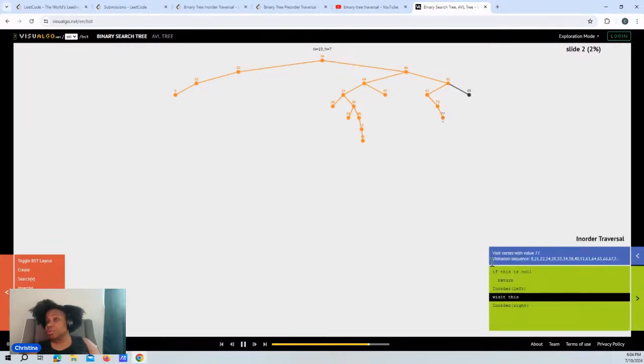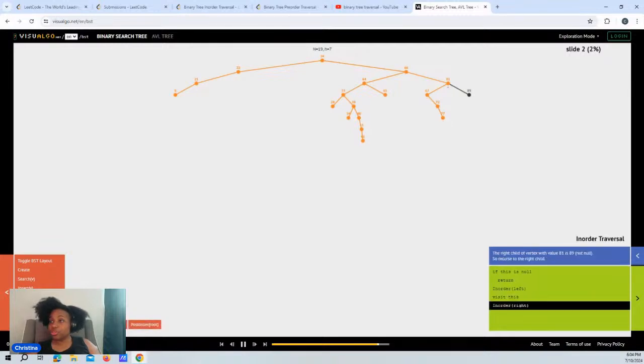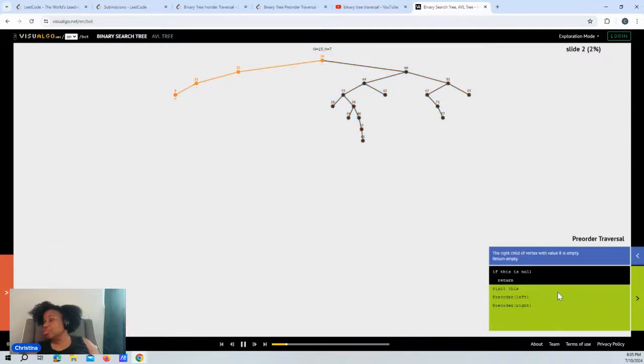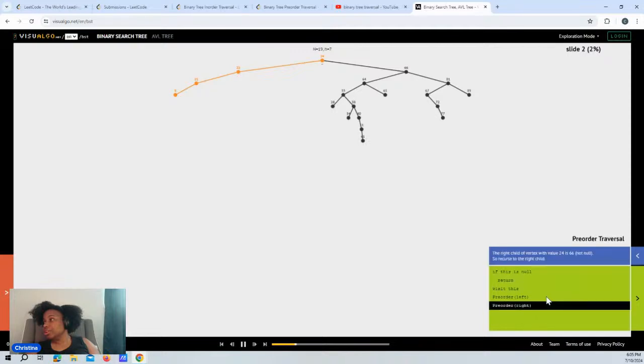So for traversing the root, which is what we're doing, it has the visitation sequence, which is what we're getting out of ordering. So first we check if it's null, then we go left, then we go right. So for traversal, you go left and then you go right. For pre-order, return what is there first, then go left, then go right.